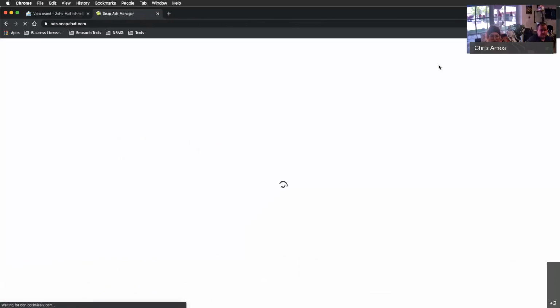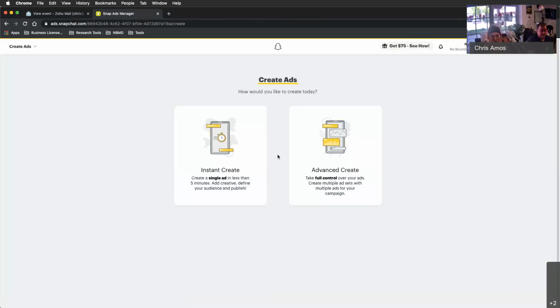And again, it's actually a really simple login process. We did not have one for the business, so I admittedly just created this for us. But once you get it created, it's up here on the right-hand side. You can see where everything's at. Their interface is super, super easy to use to create ads. Again, it is image dominant, so you really want to take care with this. You really want to have those dynamic, quality images. Even on the creator, it really does emphasize using your phone. So I will say that it is definitely geared towards the phone. However, you can still access and do this from the desktop as well.